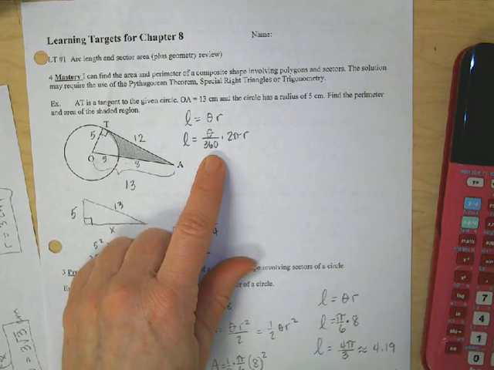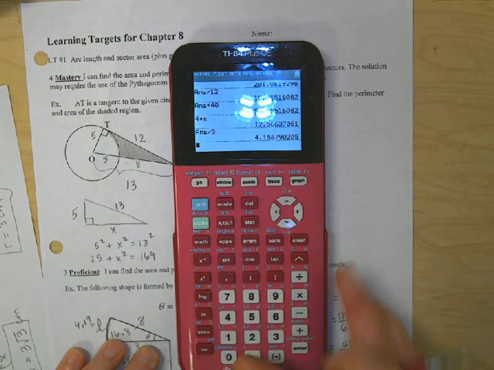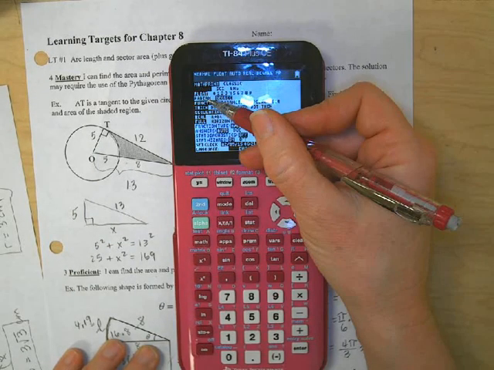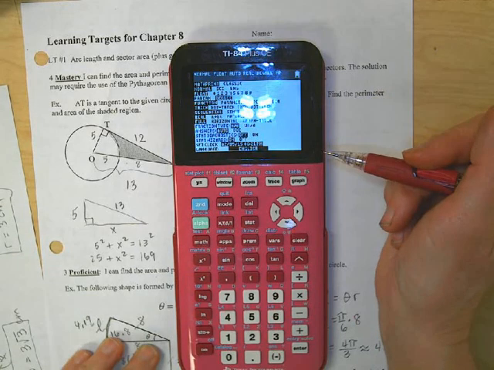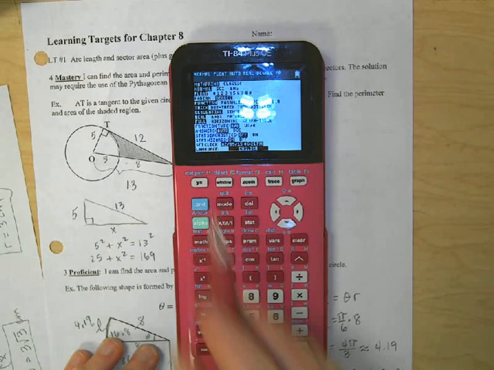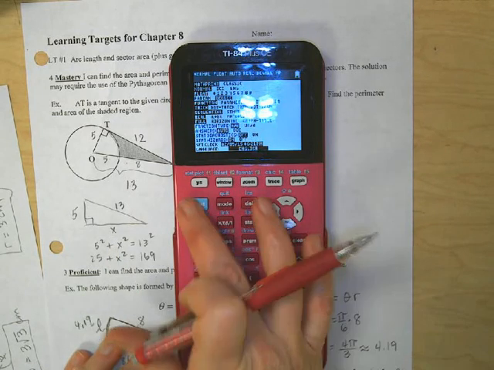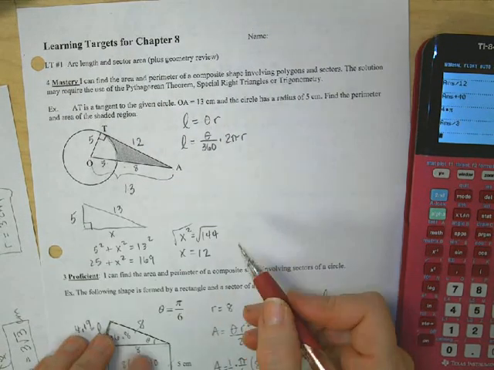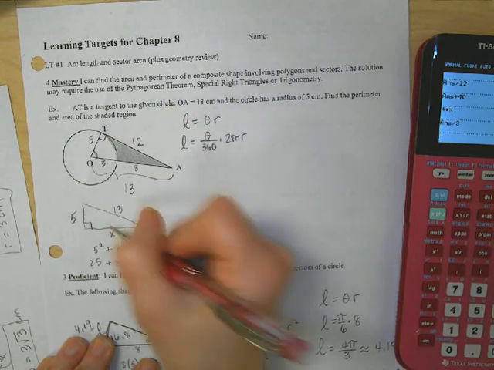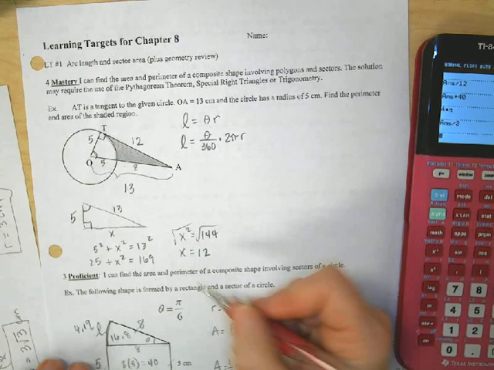But for those of you who want to push yourselves and do it in radians, you can set your calculator mode under mode to radians, and you can use radians instead of degrees to find the central angle, but do reset your calculator if you're going to do that. All right, but I'm going to do it in degrees. So I want to find this angle right here. That angle is this angle, since I flipped my triangle upside down. So this is my theta.